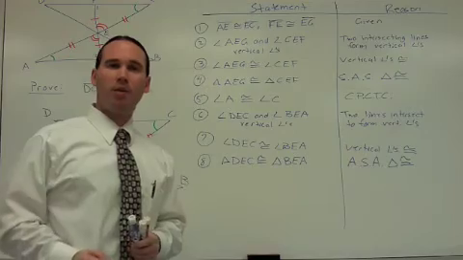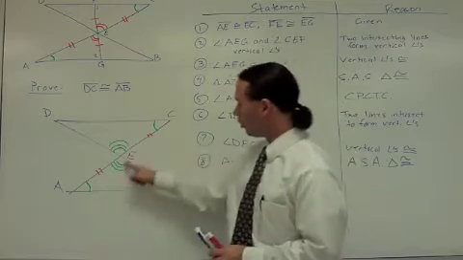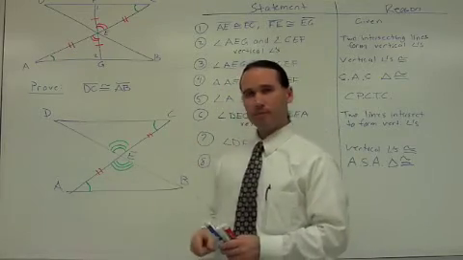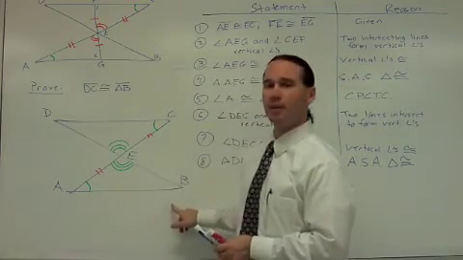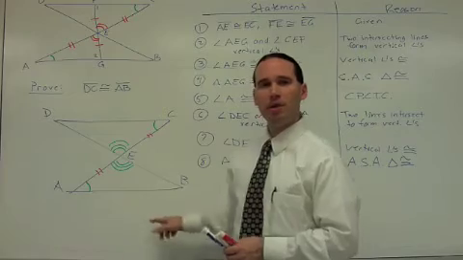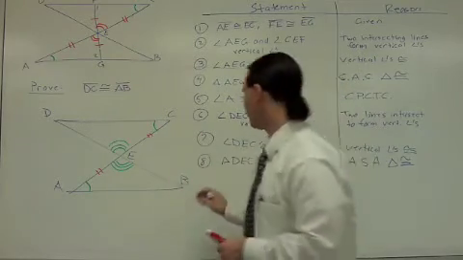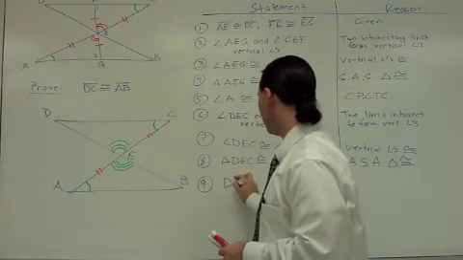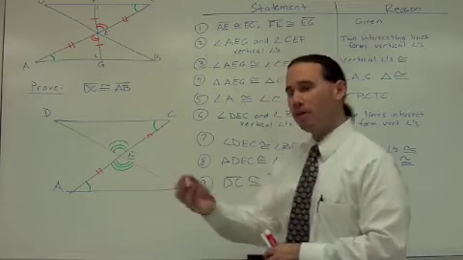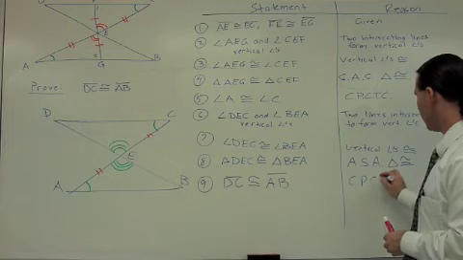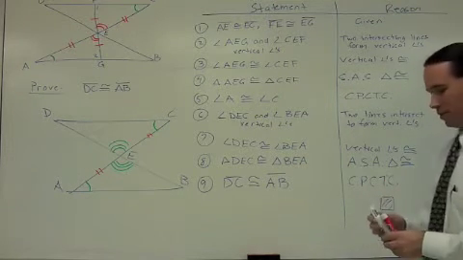Well, we're basically done now, aren't we? We wanted to show that DEC is congruent to AB. We've just shown these two large triangles congruent. Well, DEC is opposite this angle, which is congruent to this angle, which is opposite AB. That makes DEC and AB corresponding parts of congruent triangles. And as you know, those are congruent. So we get to finish our proof now by saying DEC congruent to AB by reason of CPCTC. Put a proof box if you're feeling good. And you're done.